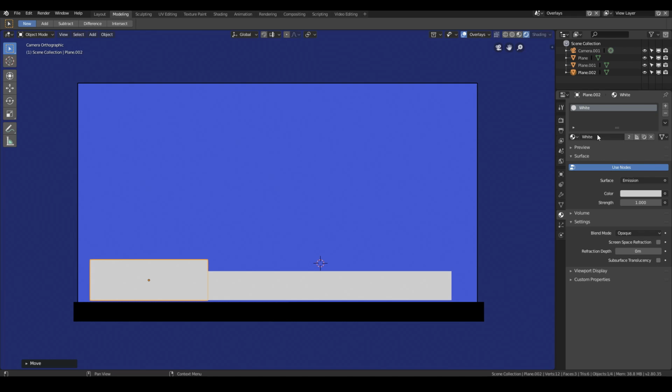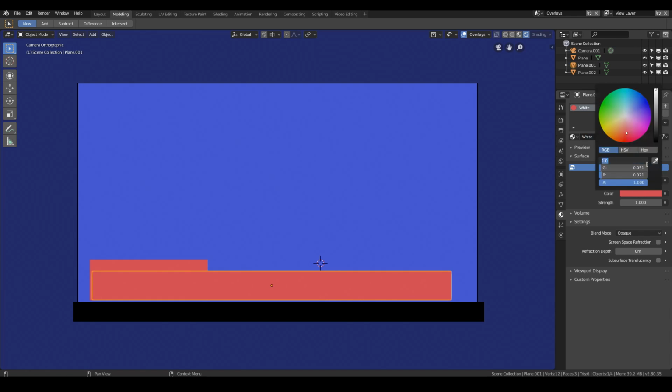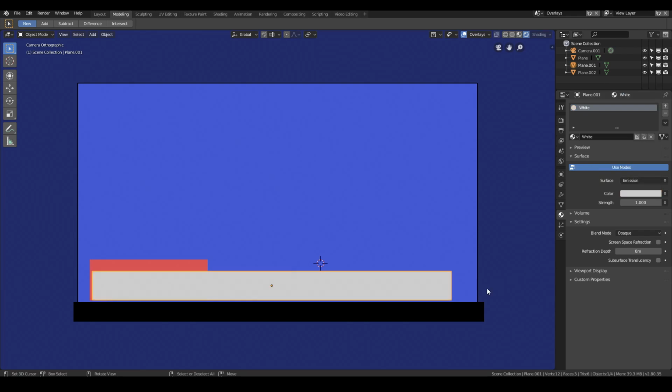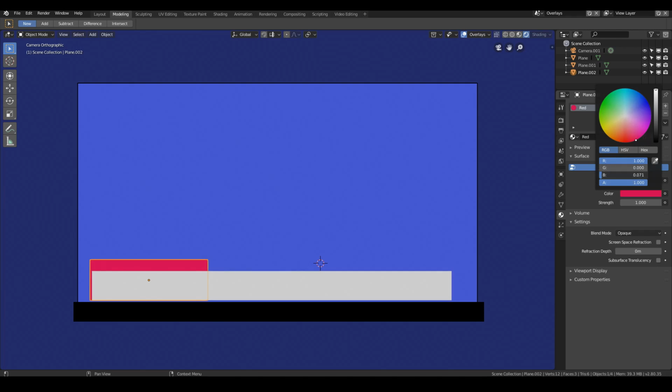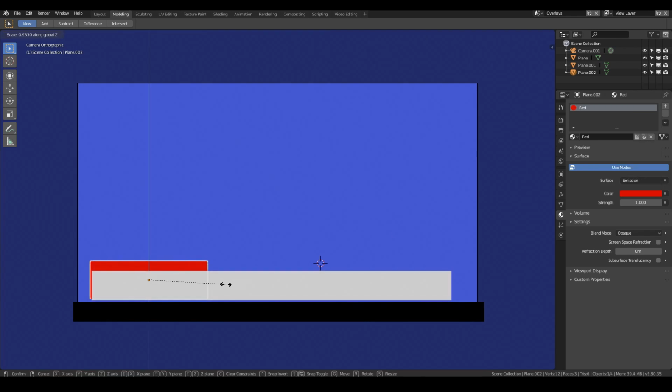So for example, let me just show you what I mean over here. If I just change this to, say, red, and then change it to like a red color, it affects both materials. So I need to make this one unique by hitting number 2. And this will be red, and this one will be white. So one there, green one, blue one, and that's white. Okay, this one will be fully red. So no green, no blue content there at all. A red color is always used for breaking news kind of stuff because it catches our attention more.